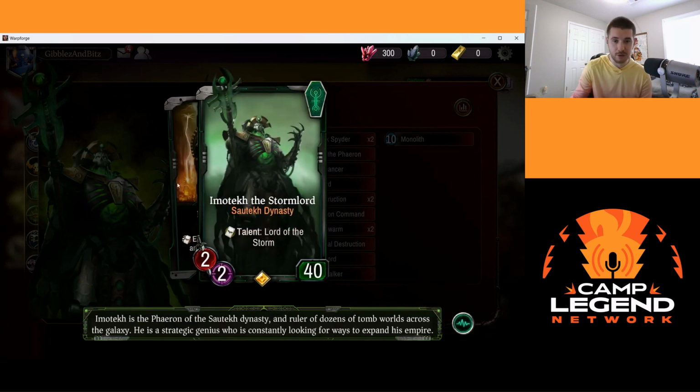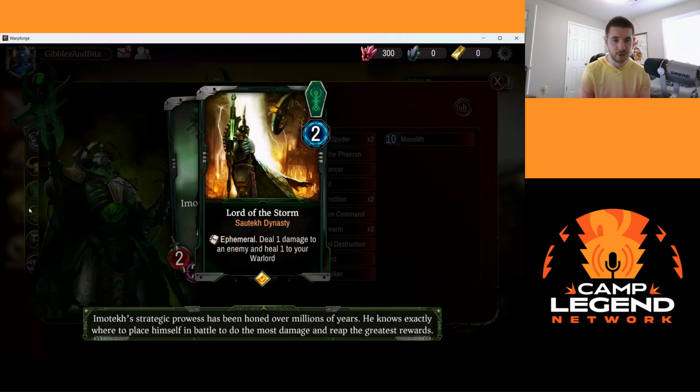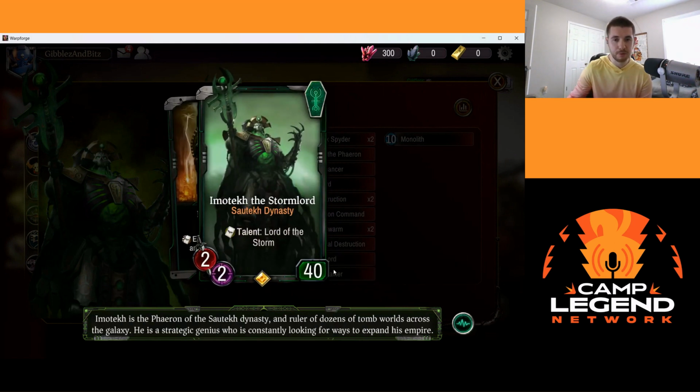His talent is called Lord of the Storm, and every turn for 2 energy, this card will be created in your hand. It's called Lord of the Storm, and it's ephemeral, so it will go away out of your hand at the end of the turn if you don't use it. Deal 1 damage to an enemy. Doesn't have to be the enemy warlord, but can be another troop, and heal 1 to your warlord.